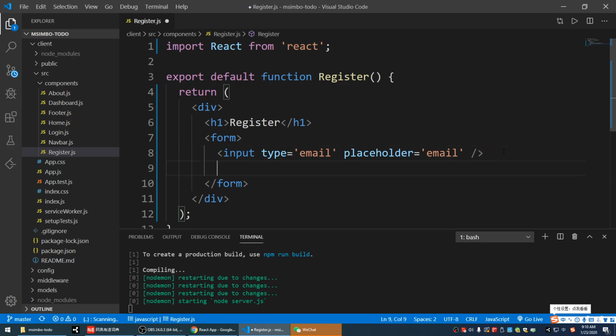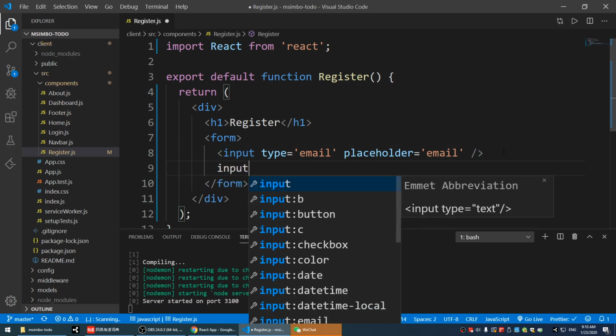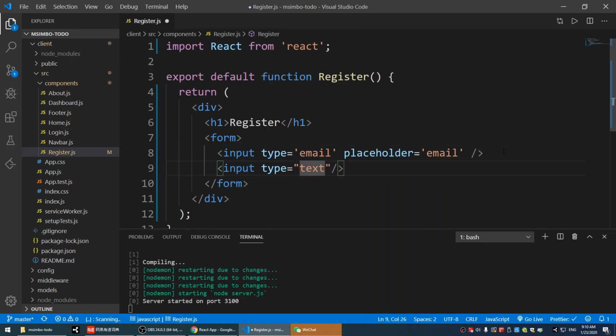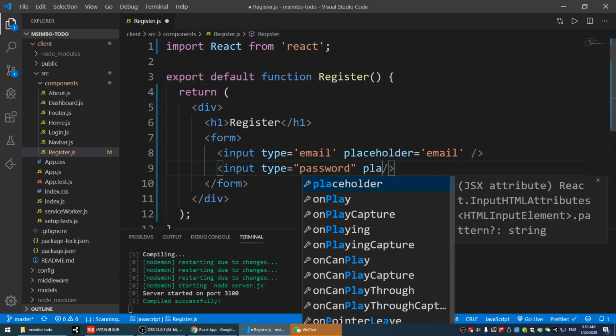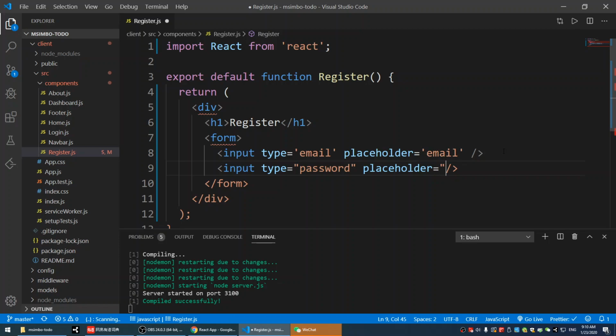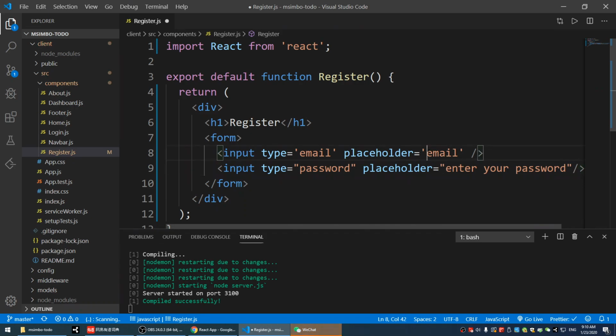And another input. This is for the type is password. And the placeholder is just enter your password. Right. Enter email and something like this.